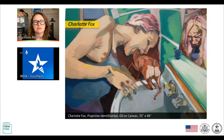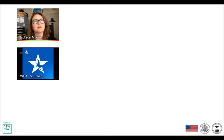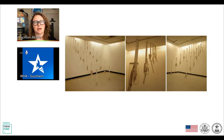Charlotte Fox, it looks like she's pretty devoted to oil on campus, but I have a feeling she probably also took classes in other departments too. One department, actually, I would probably guess this artist spent time in is fiber and material studies. It is one of the coolest departments. It's exploring materials. It's very cool. And there's also traditional weaving, as well as new forms of weaving too. We have a very large jacquard loom that you can put in any image, and it will print it out on a big tapestry, which is super cool.